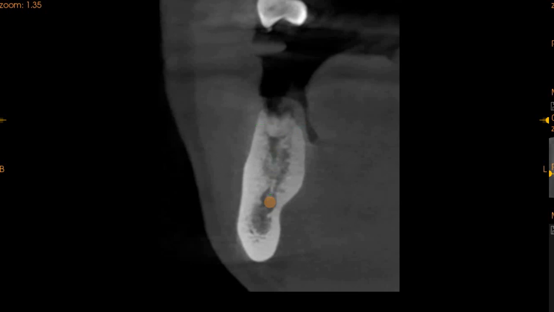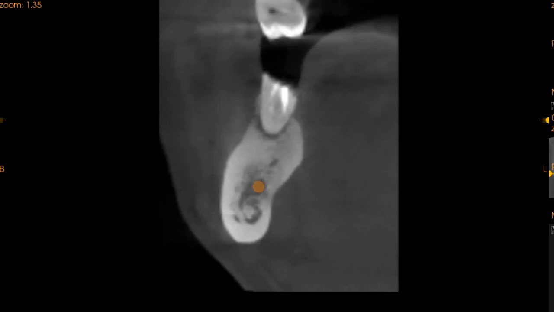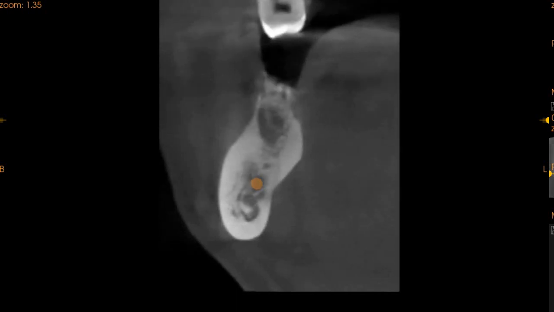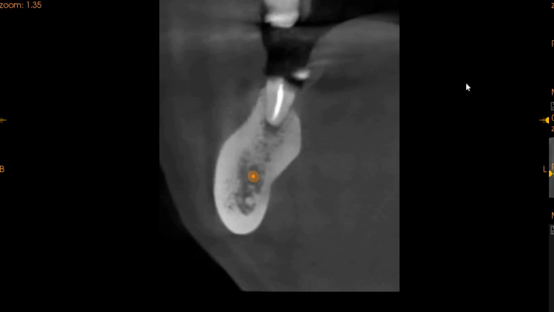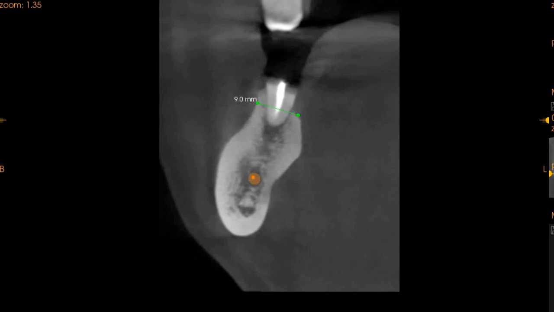Now moving to the second molar, this is going to be a slightly more tricky region because of the radiolucency. So we will have to navigate the placement of the implant slightly distally. But at this point, the ridge width is approximately 9 millimeters, and the ridge height to the inferior alveolar nerve is approximately 13 millimeters.